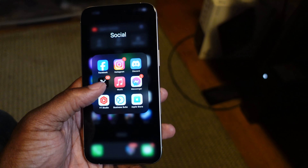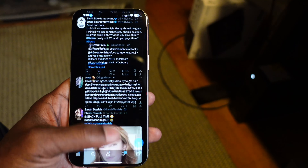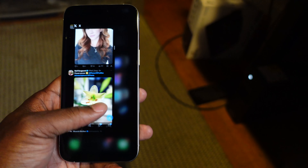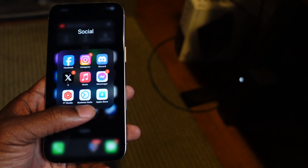The other thing you notice as you're using this iPhone is zipping around iOS 17. iOS 17 has been a joy to use, especially as opposed to iOS 16, which had its bugs. I've come across very little if any bugs in iOS 17. It's fluid, it's fast, it's responsive, it works the way it's supposed to. It kind of gets back to what the iPhone and iOS have become known for — it just works.